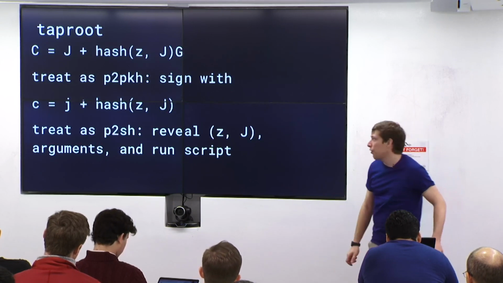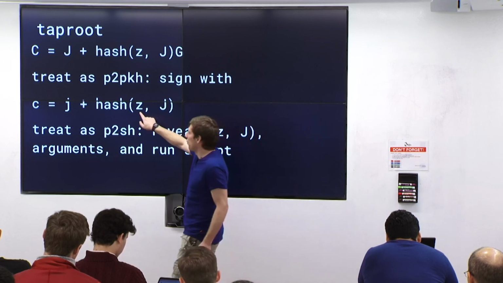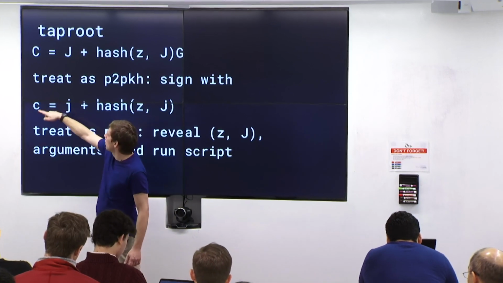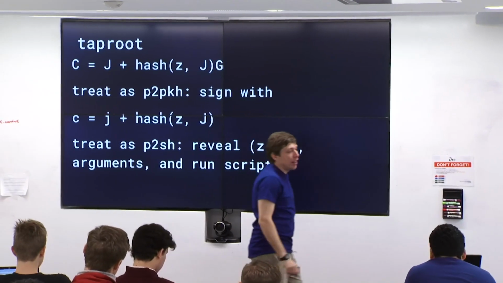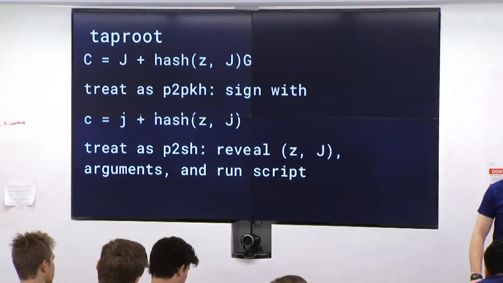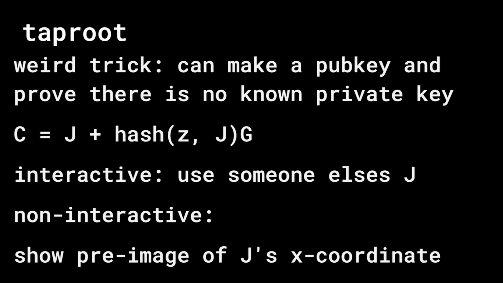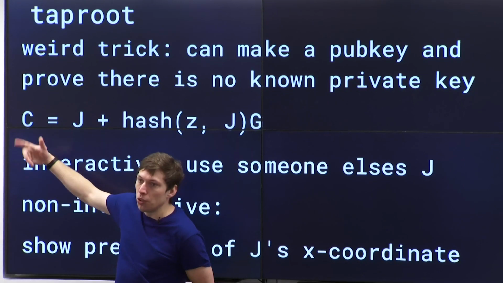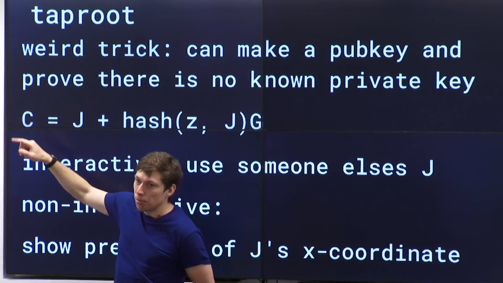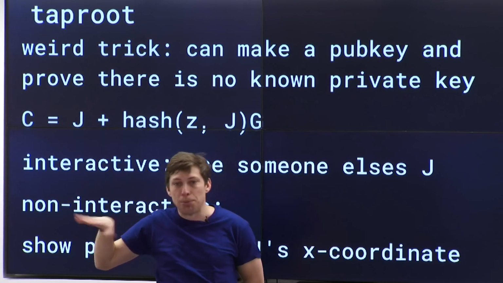So I can't after the fact find a script and a J to compute this C. So that is safe even if a quantum computer exists, right? Because that's based on the security of the hash function. So that's kind of an interesting little tidbit. Like, hey, this Taproot construction is hash-based. Quantum computer appears, and we say, look, we no longer allow C. We no longer allow the normal spend where you sign with key C, because signatures, all this elliptic curve stuff, it's broken.